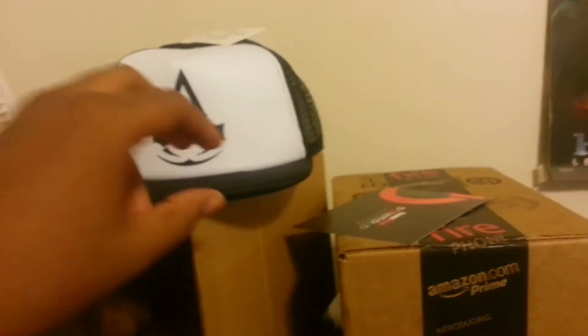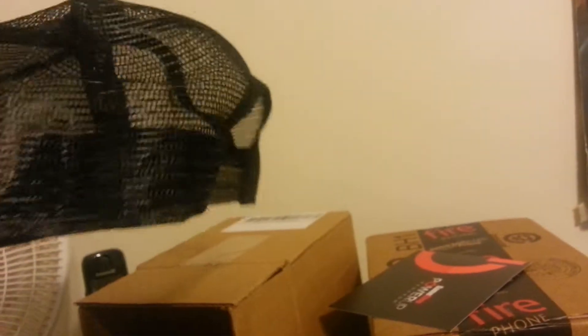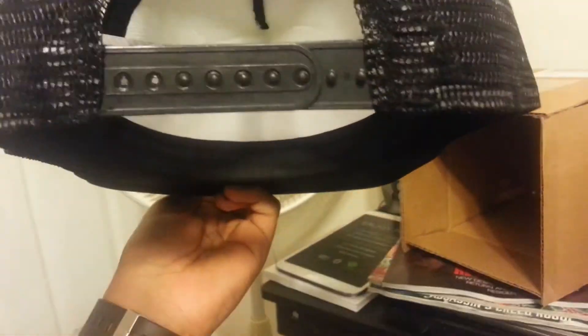Now for the moment of truth — the Assassin's Creed hat itself. My god, I am willing to rock these with my new headphones. This is the hat itself. Jesus Christ, it looks beautiful. It has the signature Assassin's Creed logo on it and two stripes, which is the little cut thing right there for Assassin's Creed Unity. And pretty much it sports a nice airflow through your hair, if you have any. Sorry to the baldies.